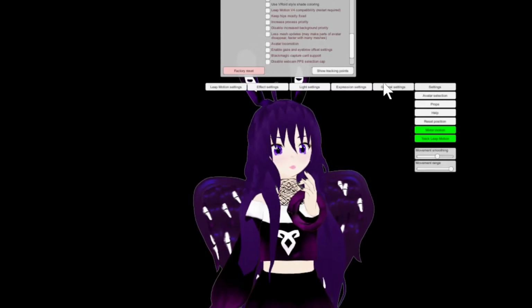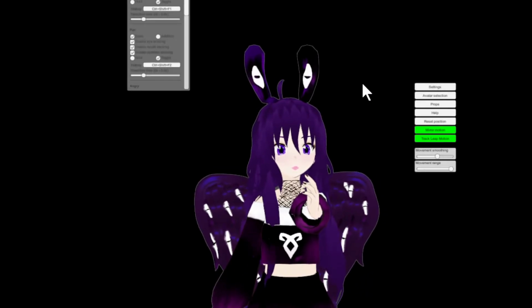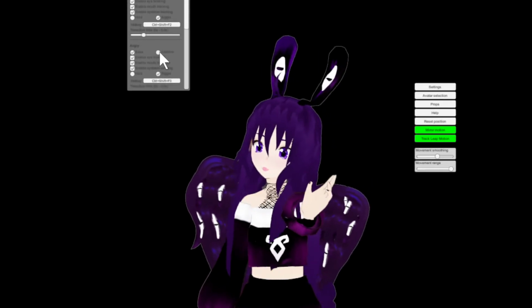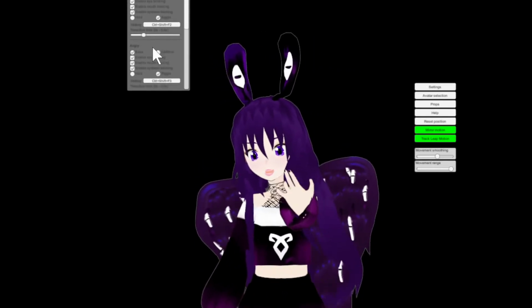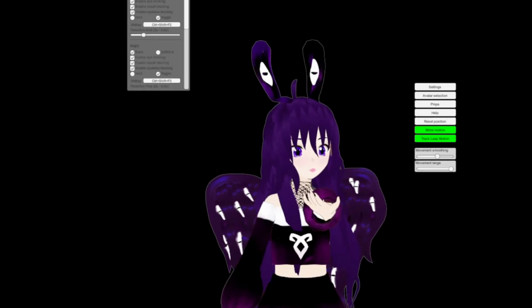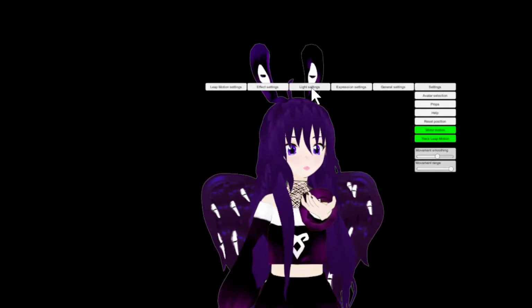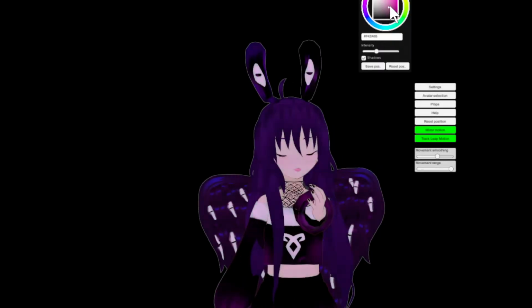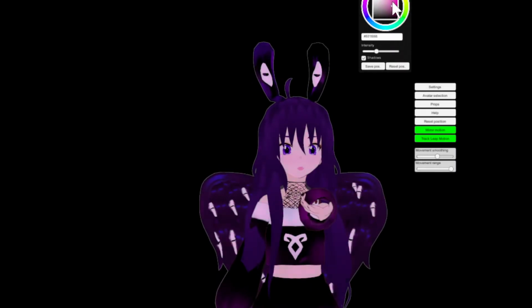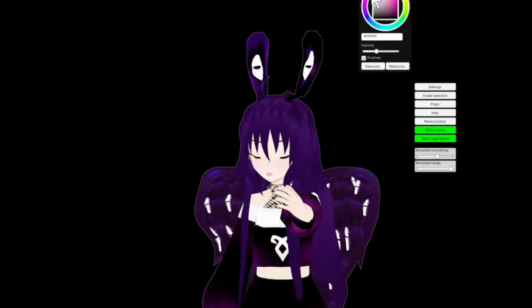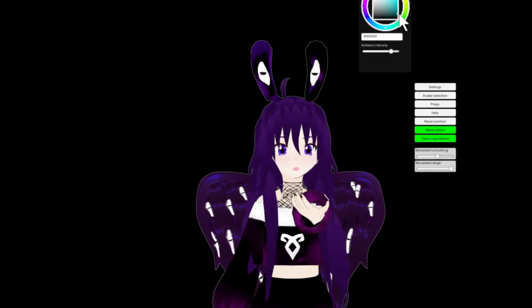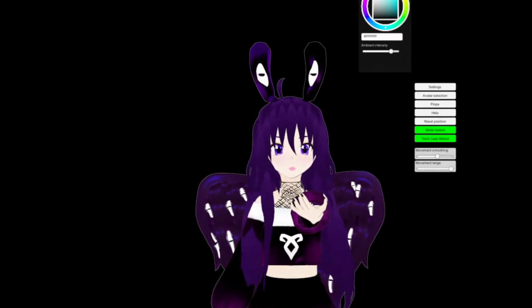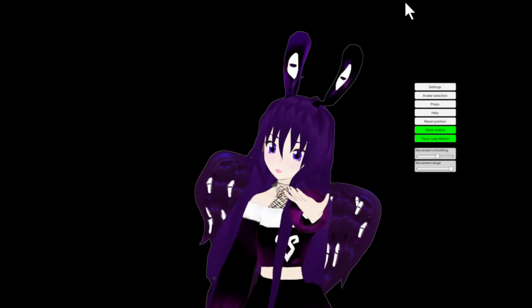And then in settings, let's exit out of the general settings. You go to expressions, and this is where you're gonna mess with everything and play with your expressions. General settings, again, is general settings. Light settings. See, just change the color of the light. I like to use a white light, but that's just me. Ambient. Don't really get a difference out of that one, personally. Maybe someone else knows more about it.